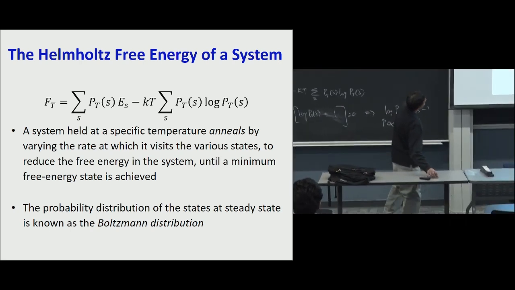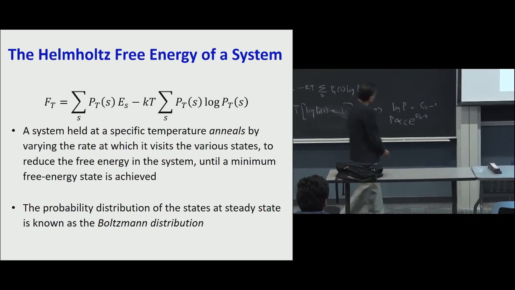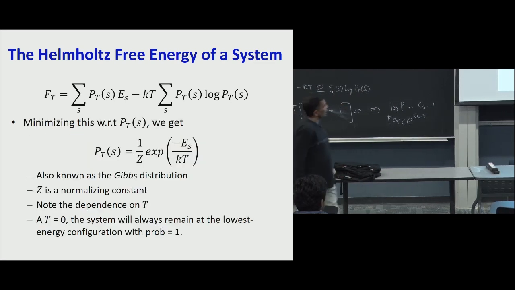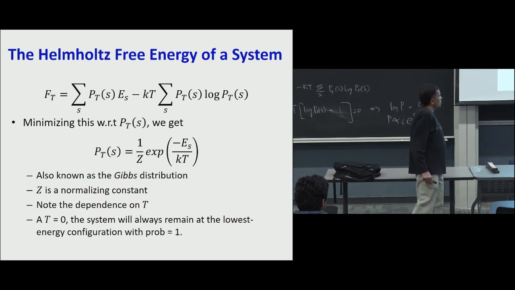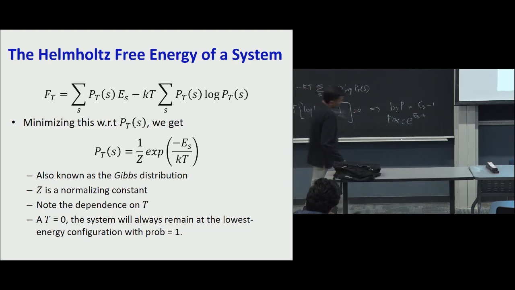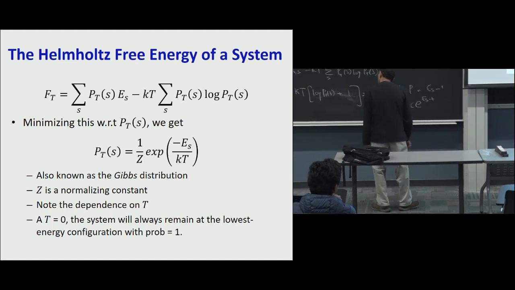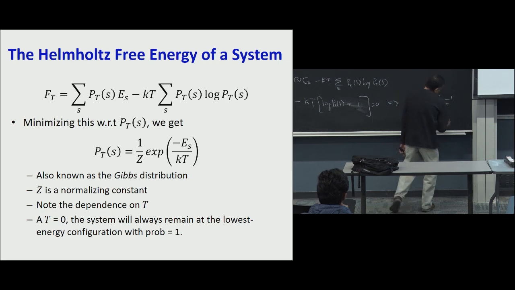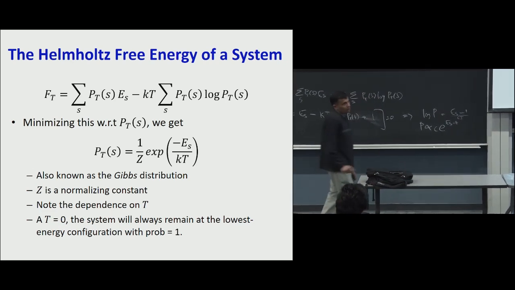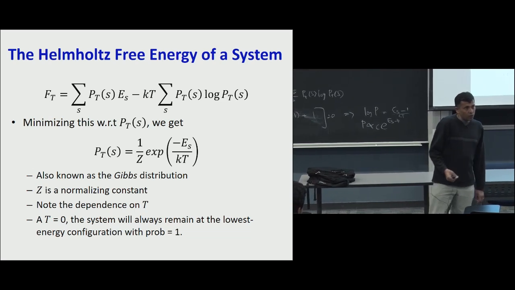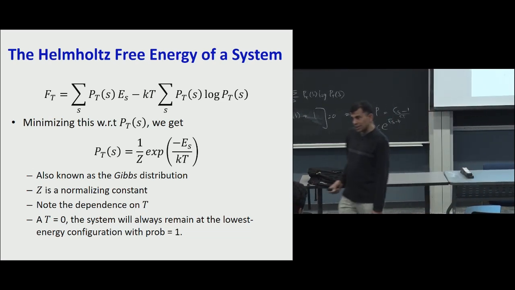So if you work this out, this is right, this is basically what you will get. If you minimize this with respect to P, you're going to find that there's a kT. I cannot forget this kT. It's divided by kT, right? And so what happens is that you naturally get this distribution when the system actually arrives at a minimum. You're going to find the probability distribution over the states.